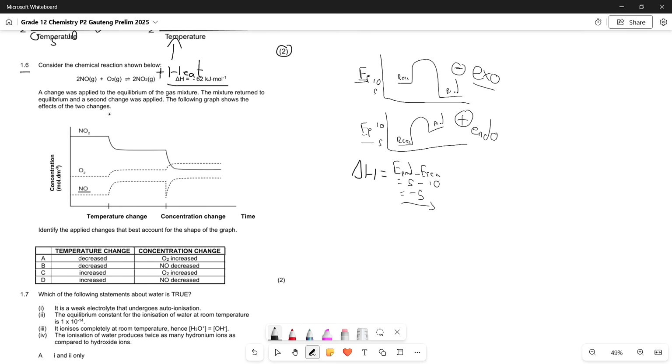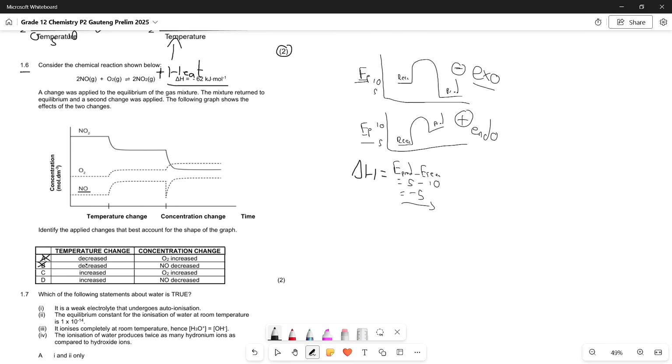So we're just trying to see if that is happening over here, because what's happening is that NO2 is decreasing, okay, and O2 and NO are increasing, which means that we have an exothermic reaction. Heat is living on the product side, and if we have increased heat, NO2 is going to be used up. It's going to break down because it's all in the same beaker here. It's going to break down and form O2 and 2NO. So it's going to go this way. We're going to form these reactants again. And that is what's happening as O2 is increasing, NO is increasing, and NO2 is decreasing, which means we have increased heat in the system, which means A is out and B is out.